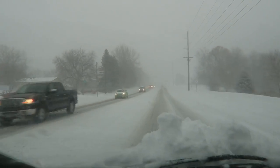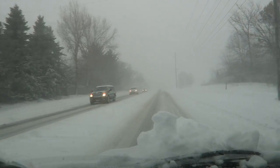So I'm driving to a park, and let me tell you, it is really coming down. It is coming down hard, and it's coming down fast. And it is March, and I call days like this winter's last stand. You know, those last big snowfalls before spring arrives and real caching season begins again.